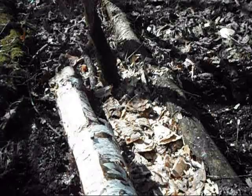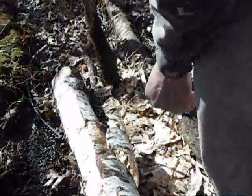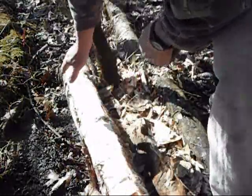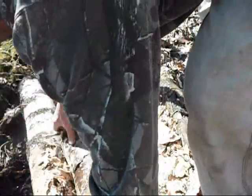Okay, slippery out here. The snow's melting and it's got to be about 60 degrees right now. But anyway, what I've done is I've roughly flattened one side of this. Pull this bark off. Set it off to the side.